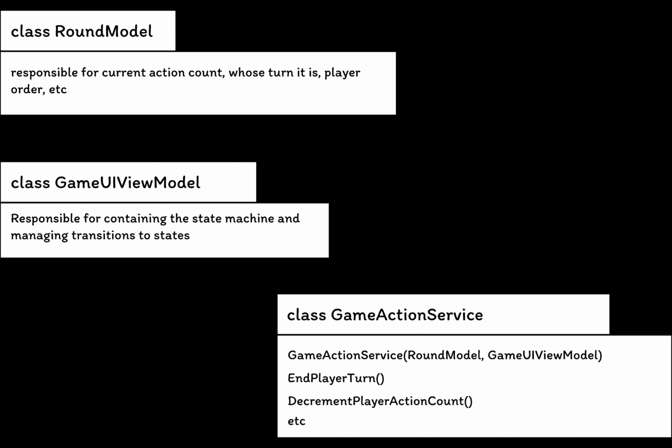Unless they either have a specific skill that makes it so that if they roll a 6, they keep playing, that's a special exception, or they have another skill where they're able to sneak past enemies, that's another special exception. So the service I made was for consuming a few different models, and this code of decrementing the player action count or ending the player turn was something I really needed to use in a few different spots, so it made a lot of sense for me to centralize this functionality.